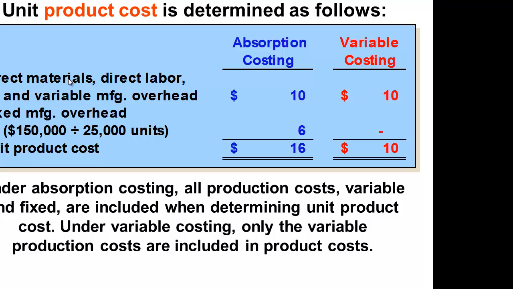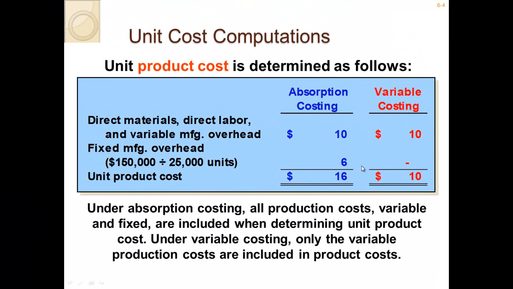So here's a comparison of absorption costing and variable costing. Some of these terms may be confusing, but the key is to remember the only difference between absorption costing and variable costing is how they treat fixed manufacturing overhead. That is the only difference. Absorption costing includes fixed manufacturing overhead in the unit product cost, whereas variable costing only includes what varies. Fixed doesn't vary with the number of products we make, whether we make 10,000 units or 5,000 or 25,000 or 50. This fixed manufacturing overhead, assuming a relevant range, does not vary. The per product cost does vary with the number of units that we have.